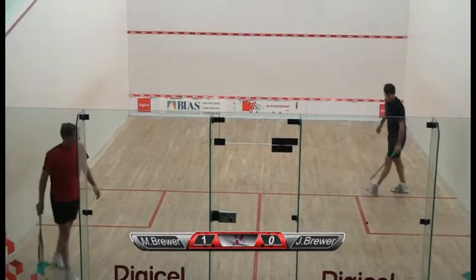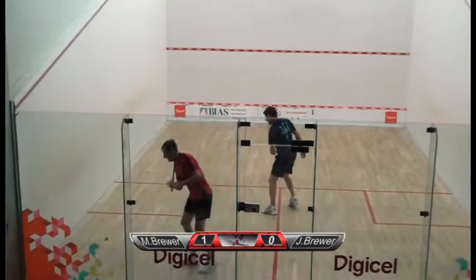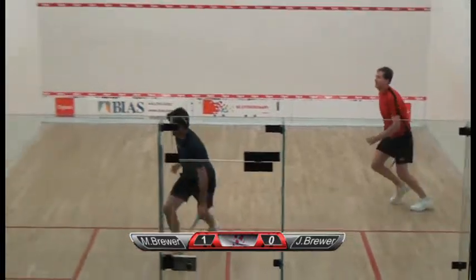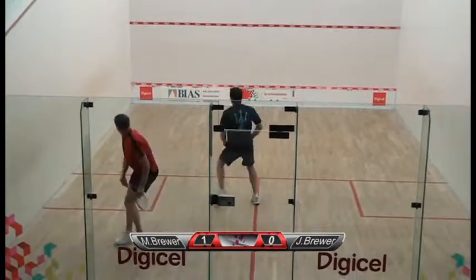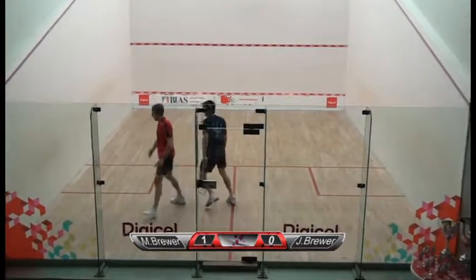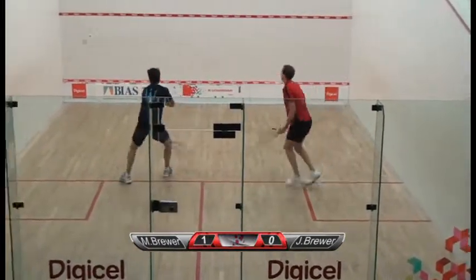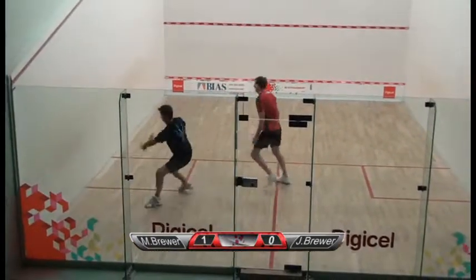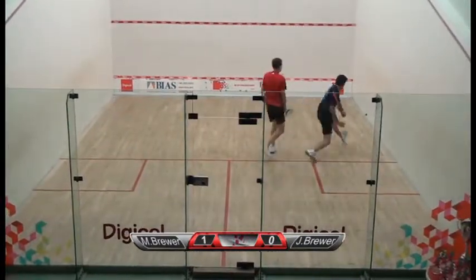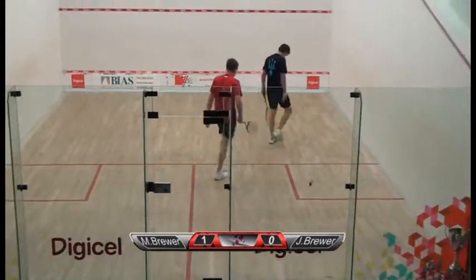Now that was a great volley down the wall, but looks like Murray is maybe going for a bit more here, and we'll see if he is indeed feeling tired. That's a nice get. That's a good ball. We're seeing some long points here. Jan's retrieving well. Good width. All right, that's a nice point. Murray takes it. It's a long one.